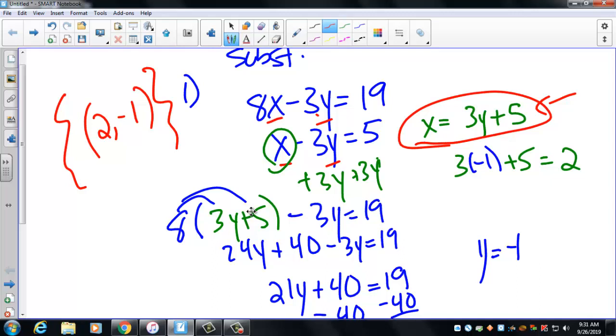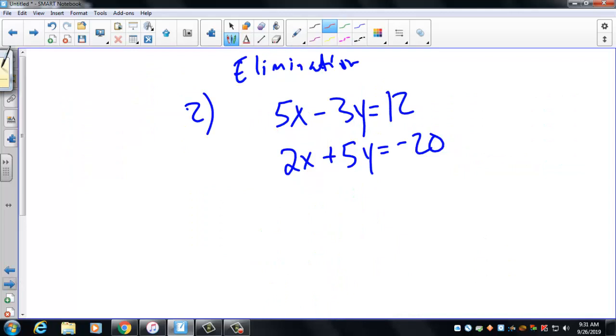All right, going to elimination. I've got to choose to try to eliminate either the x or y. It doesn't matter. I'll just choose to do the x's in this case. When you do that, in essence, all you got to do is take whatever number this is and whatever number that is and multiply them this way. I mean, that's probably the easiest way to do it. All right.